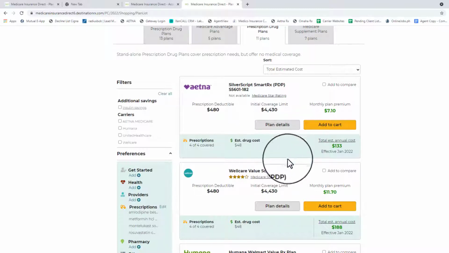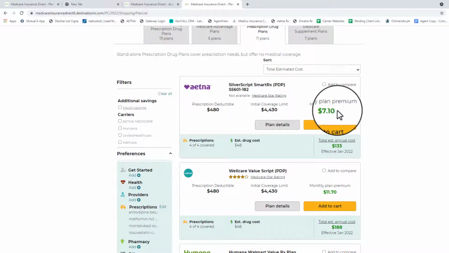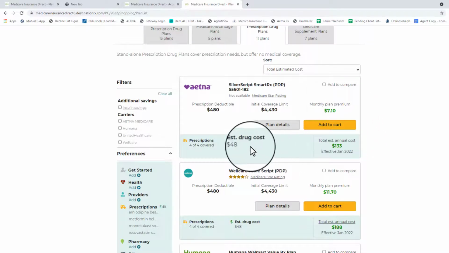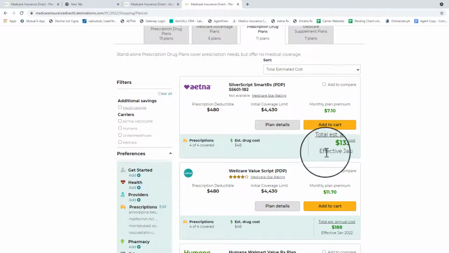And then this right-hand corner here where it says total estimated annual cost, what this is actually doing is projecting the cost of this drug plan for you for the whole calendar year. So it's taking your premium for 12 months if you're starting in January, and it is also taking the cost of all of your medications that you're going to have for the year, co-payments, etc., and it's giving you one snapshot annual figure of what you can anticipate paying for the year on this plan.